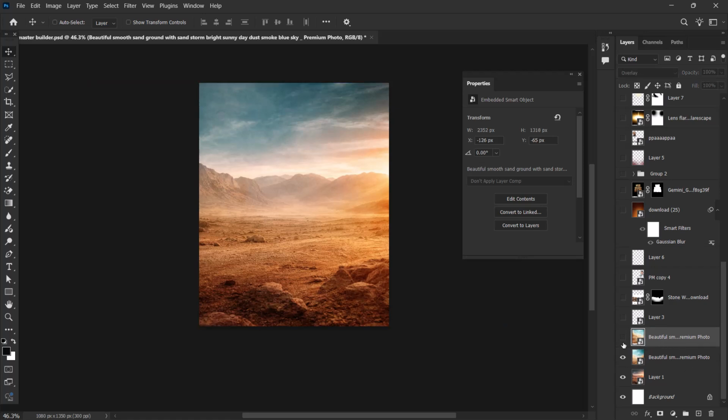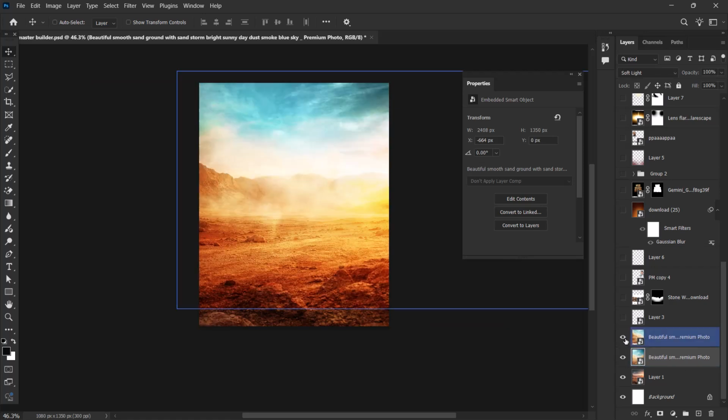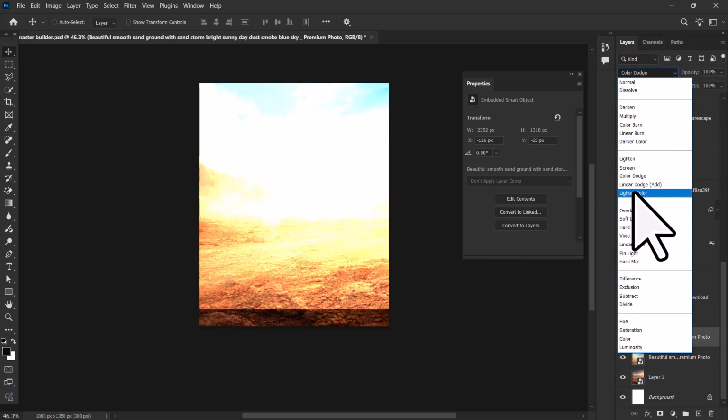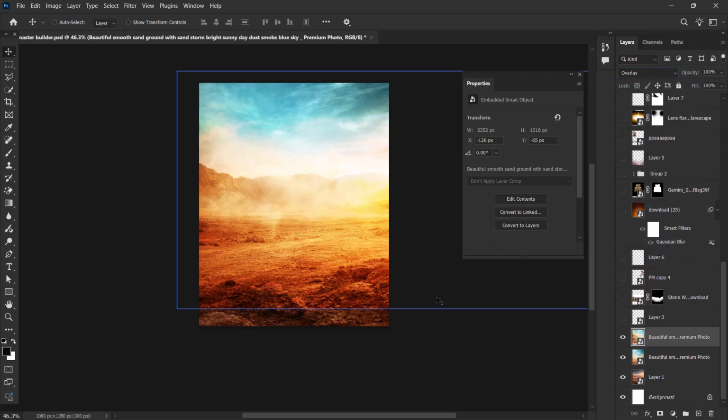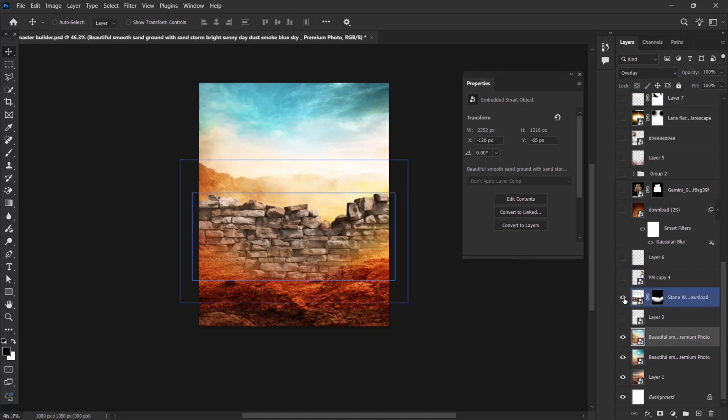Then the image was duplicated, and then it was given an overlay. So just change it to overlay. This formed the base of my background. Then after that, this was added. This now forms the brick layer, which forms the building block for the theme of the program.